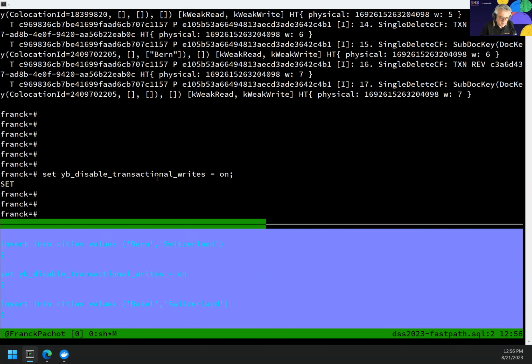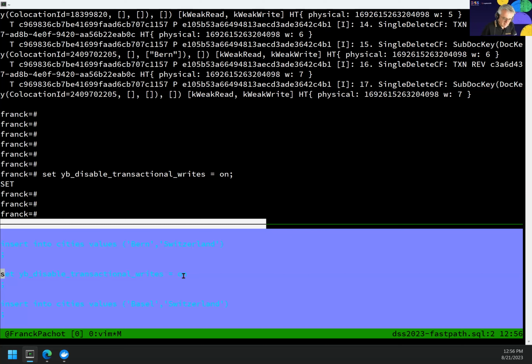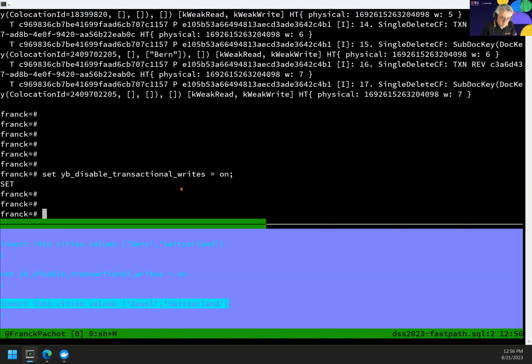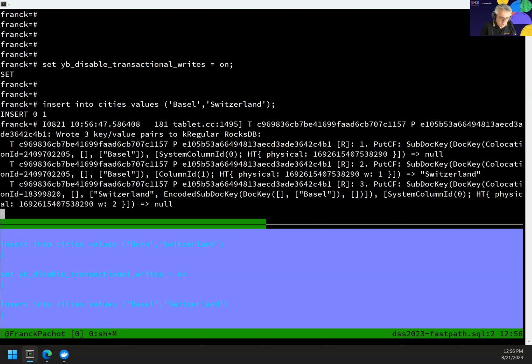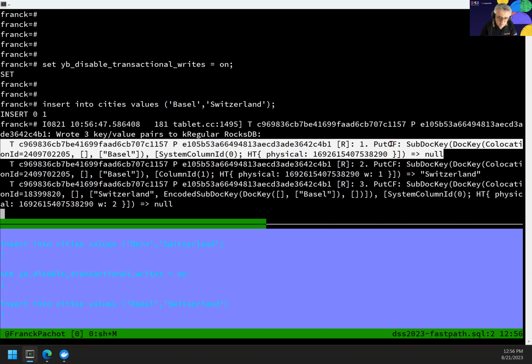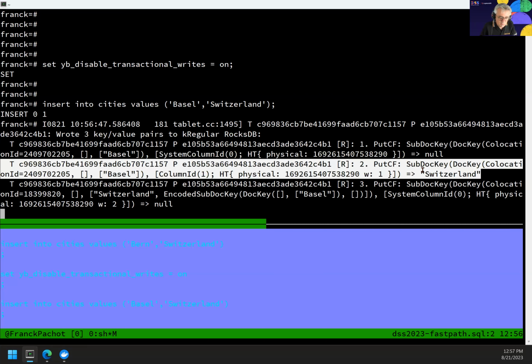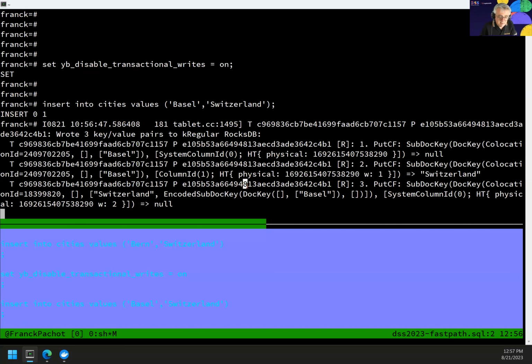And if I set that and do the same inserts in my table that has an index, to be atomic, to be ACID, it had to go to IntentsDB, but here I'm back to something that goes only to regular DB. So 3 key value pairs here, one to say there is a new row, one to say the new value for the column is this one, and one more for the index, because I have a secondary index.